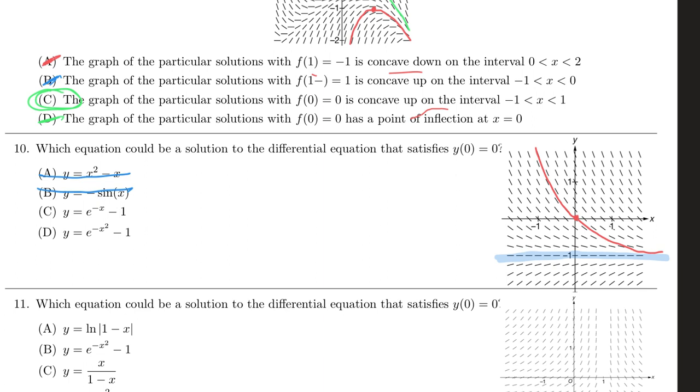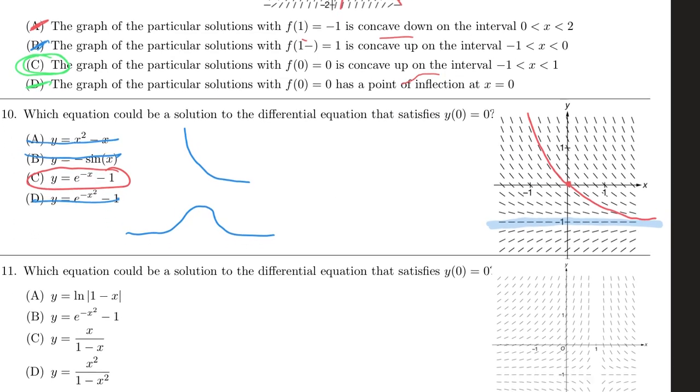But the only difference is just something to know. For an exponential with just a negative x like that, it's going to look like this. The negative x squared, all right, x squared, the negative and positive values are the same, so it actually looks something like that. And this one just goes up in one direction, so C is going to be the right answer. That's just knowing what these graphs look like when you graph them. Again, if you didn't know this, just plug in some points and figure out what the graph is going to look like.